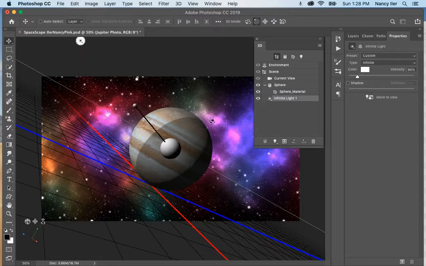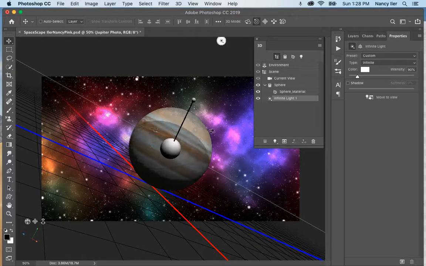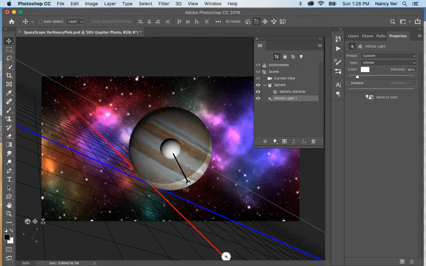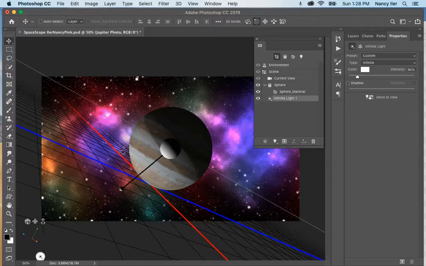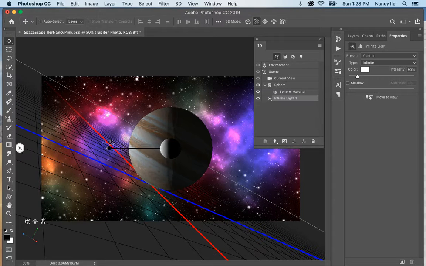Okay, so I can literally move my light in all different directions, but whatever you do with this planet is sort of going to be how you're going to light most of the rest of your planets. So you want to figure out where you want your light source to come from. Do you want it to come from the left-hand side, right-hand side, bottom? So figure out where you want your light source. And you can see that I can even rotate this little area in here as well.